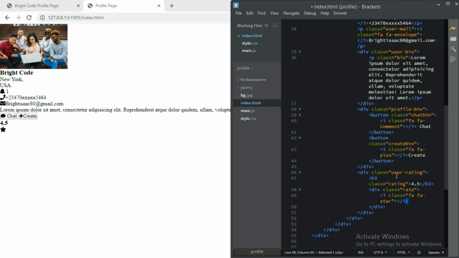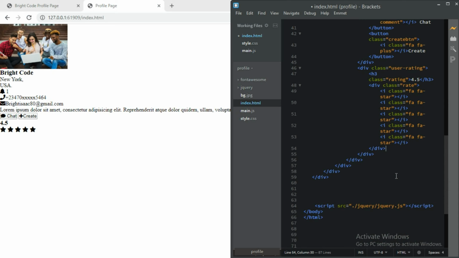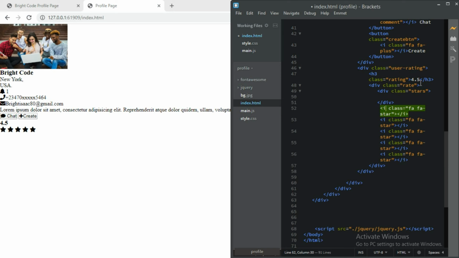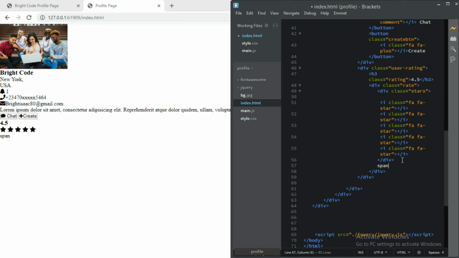Just copy it 4 more times. 1, 2, 3, 4. Good. That looks reasonable. Alright, then after that, before we continue, we should make this inside a div. Good. And then add a span. A span of number of user.